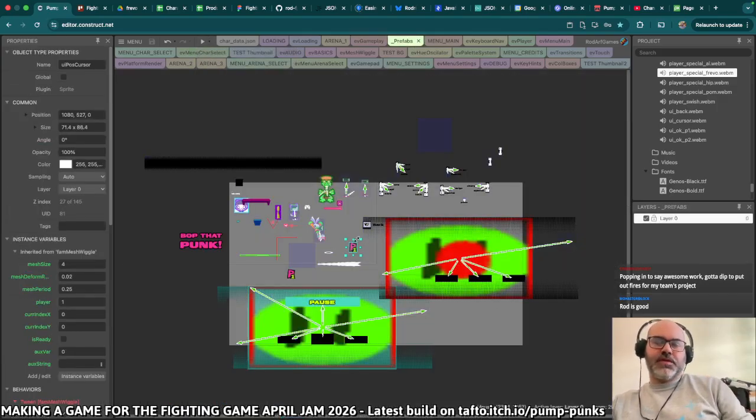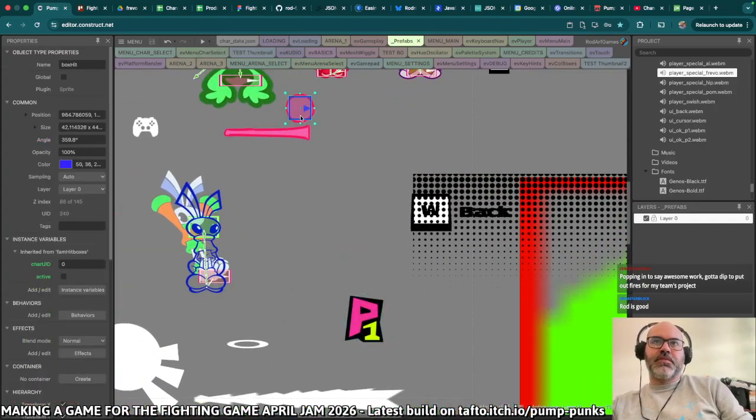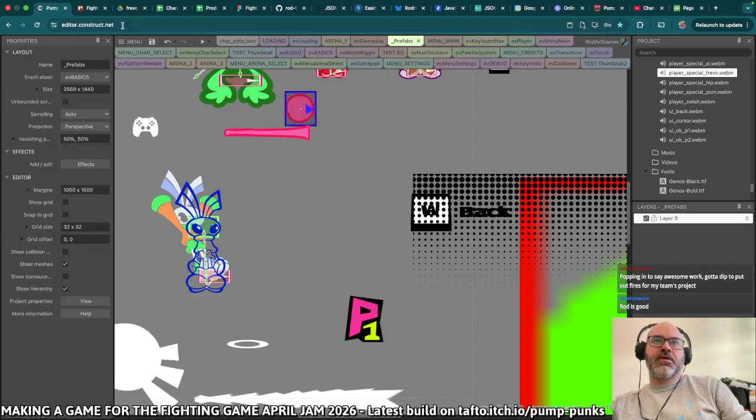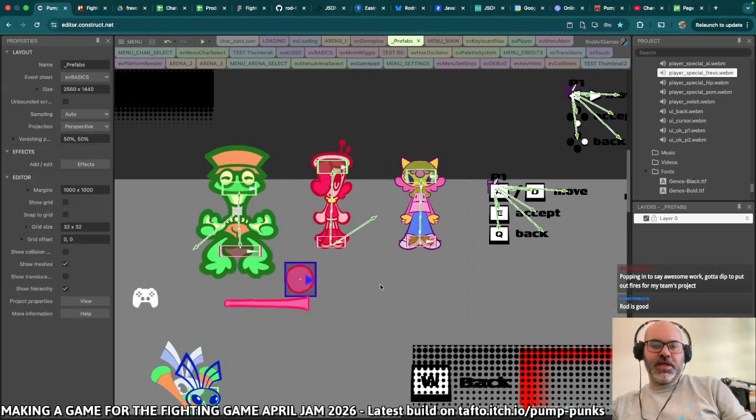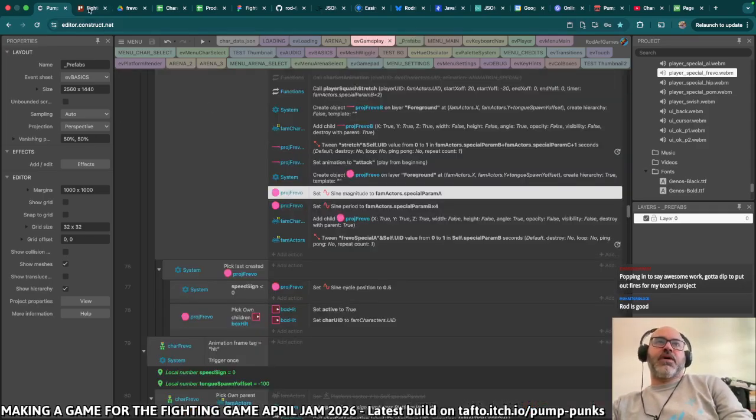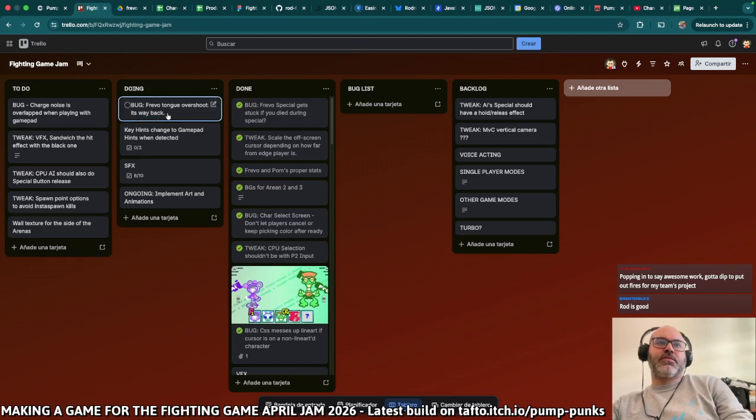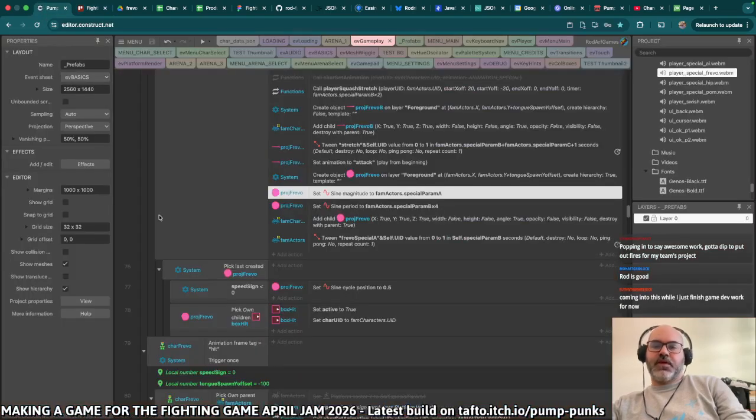I'm gonna go for something more drastic, which is make the collider much bigger, because it's just not hitting for some reason. There are times when it doesn't hit and it's not effective. Then why the hell do you have that as a special? And what I want to avoid is the overshoot on its way back. Coming back to this while I just finish the game that works for now.